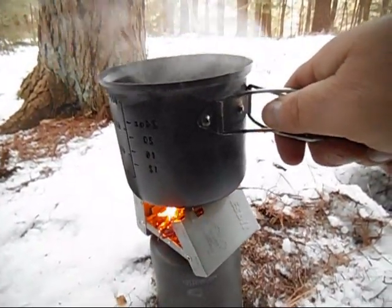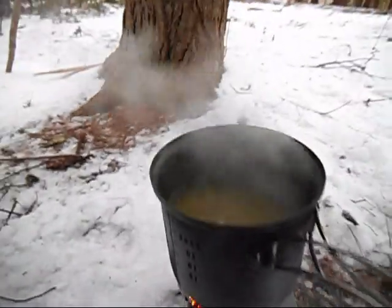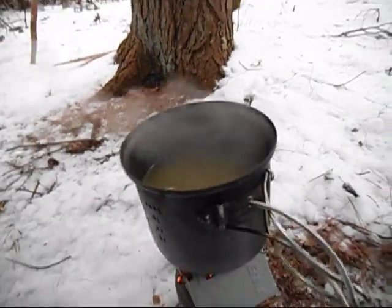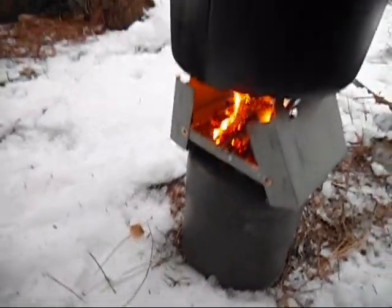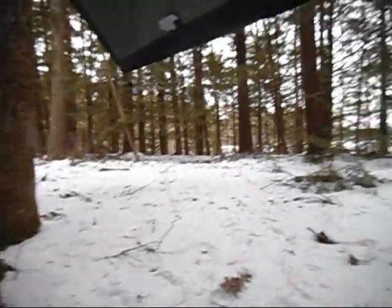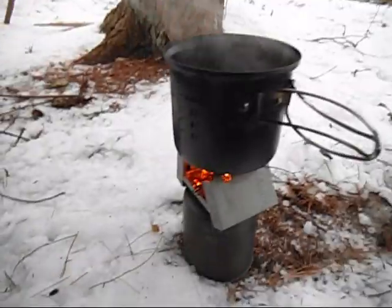I'm doing this in this case. I have 2 more tabs with me, but the soup's almost done, actually. The carrots aren't quite cooked, but the potatoes are. So I'm just finishing it off with some wood that's obviously plentiful around here. Little twigs. Alright, I'll be back with you.